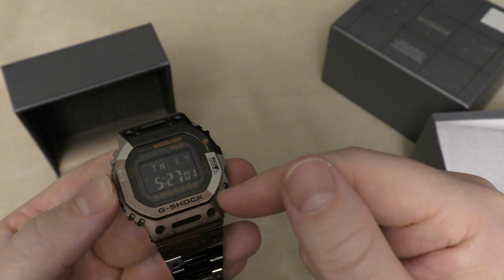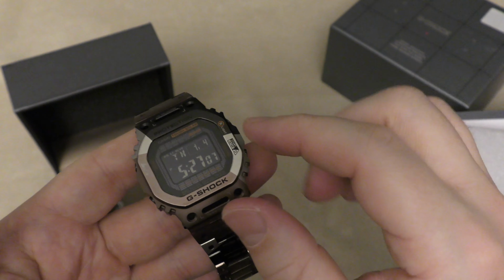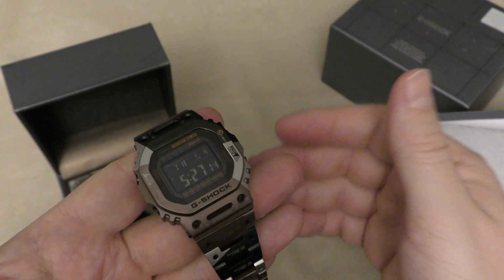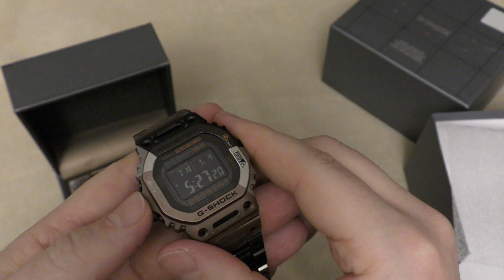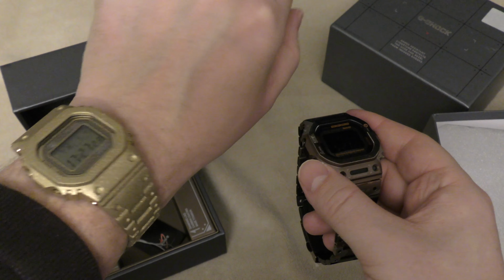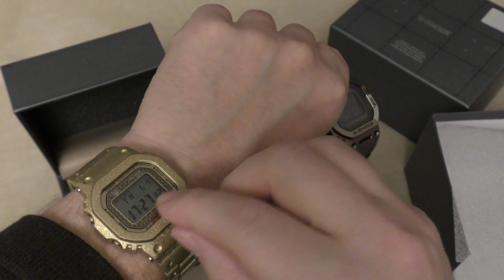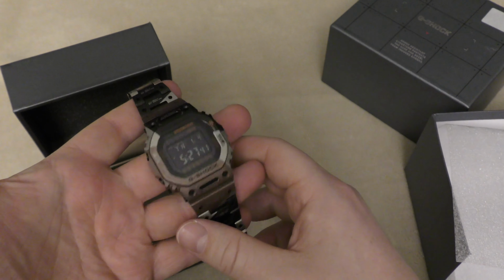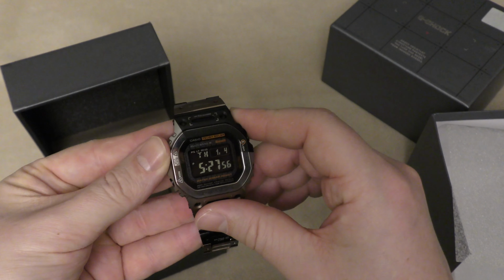You can check the charge level, and that's one of the things that I kind of wish Metal G-Shocks and the titanium ones had, a little solar charging level, just so that out of the box you could run a test and see if the watch is faulty or not. But I think that's very, very rare. The one thing I would say is this keeps a medium charge, but it is the winter. But this has been running absolutely fine, and I think there's an extra little icon that pops up if it's low, if it needs some sunlight. I haven't had that pop up on this, and I've been using it all the time. It's been updating. I've been connected to Bluetooth with it now and again, so it's been fine.